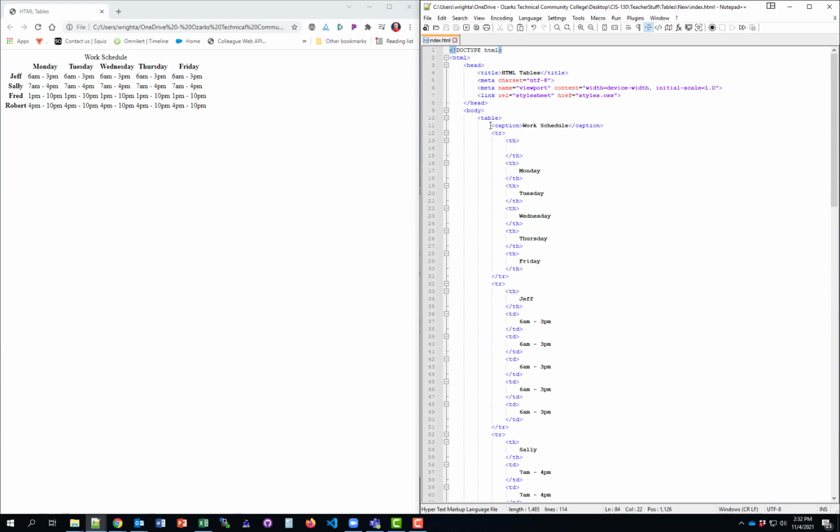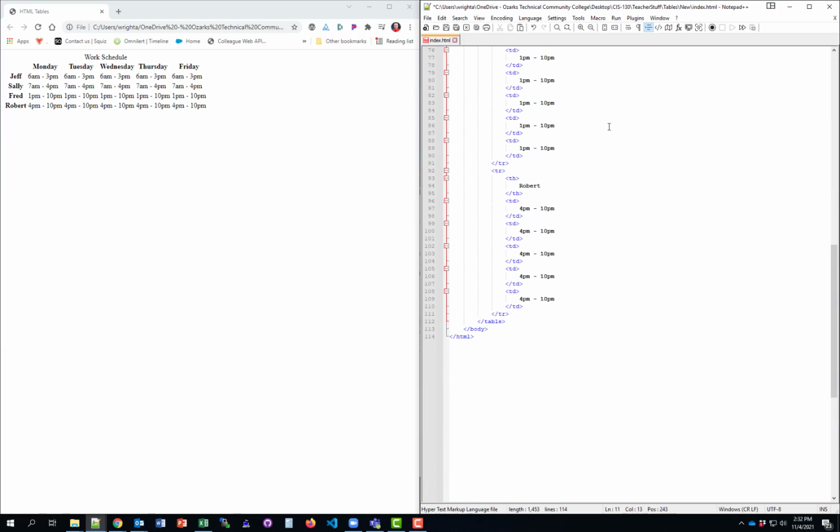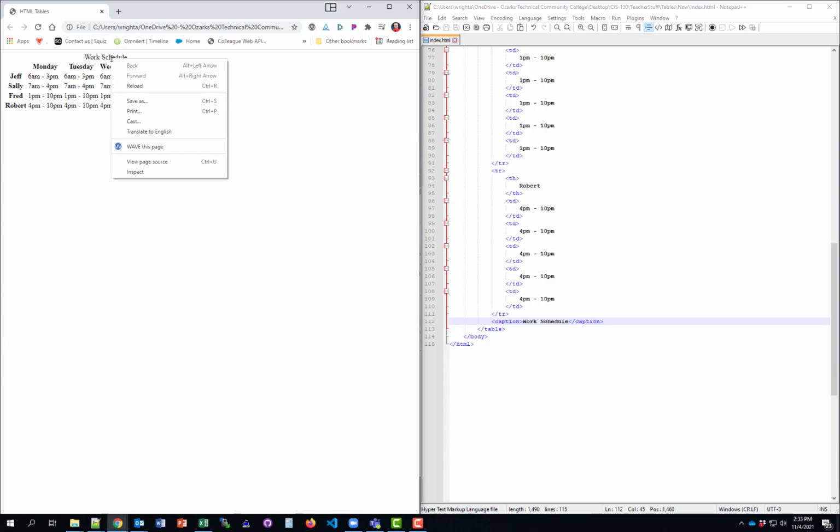Now looking at this caption here, if I cut that from the top of the table and put it down here at the bottom of the table below this last row, you might think that it's going to go here below this row with Robert in it. But when I refresh my page, I can see it's still getting put in the top of the table.